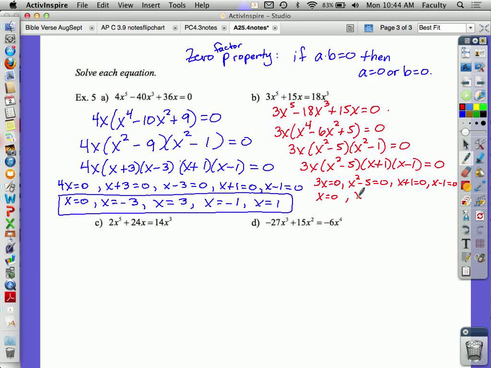Right here, if I add 5, you have to do the plus or minus square root 5, okay? Do you see that? So this is the first time you've seen this with an x squared with our factoring, but it ties into what you learned in chapter 4, okay? It really does go together. Then this is x is negative 1 and x is positive 1. So the degree is 5. I have 1, 2, 3, 4, 5 solutions, okay?